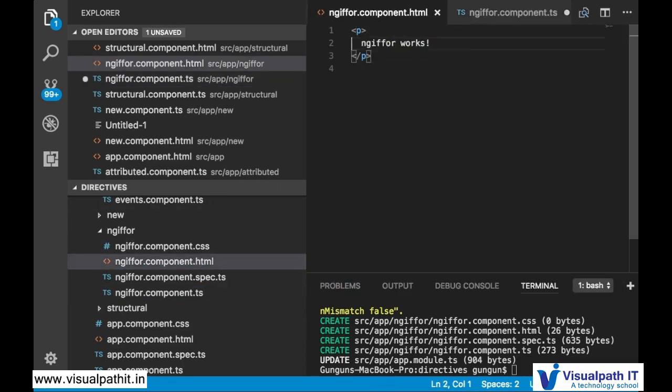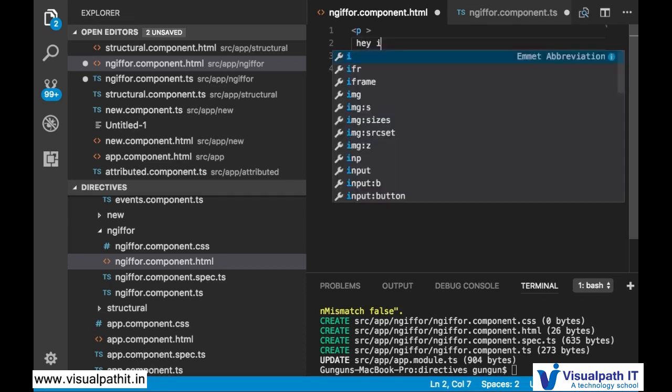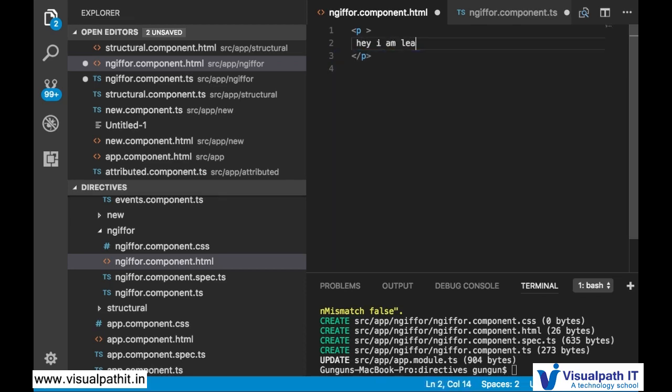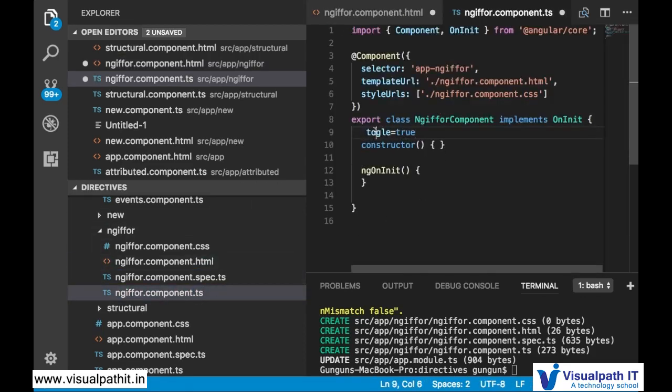Here in the page tag, write: hey, I am learning Angular 7. Let's write the ngIf directive here: ngIf toggle.